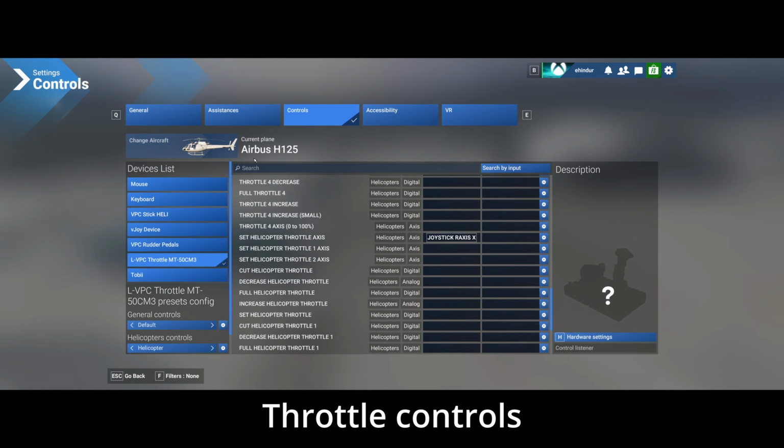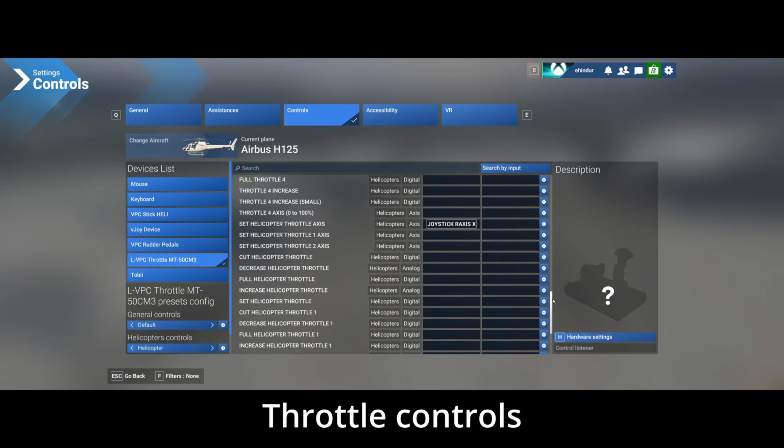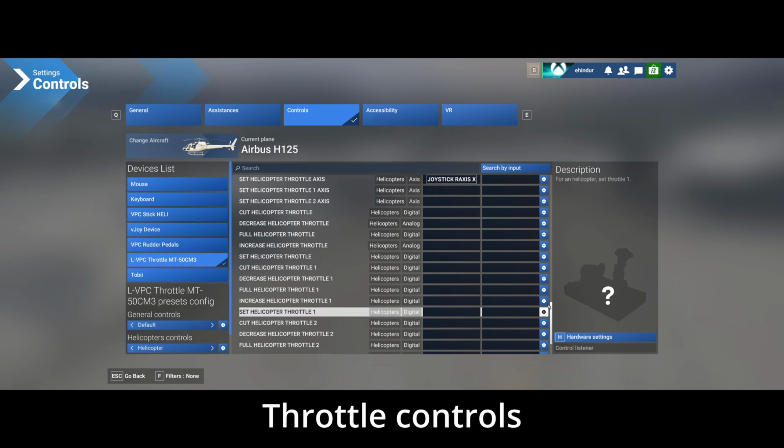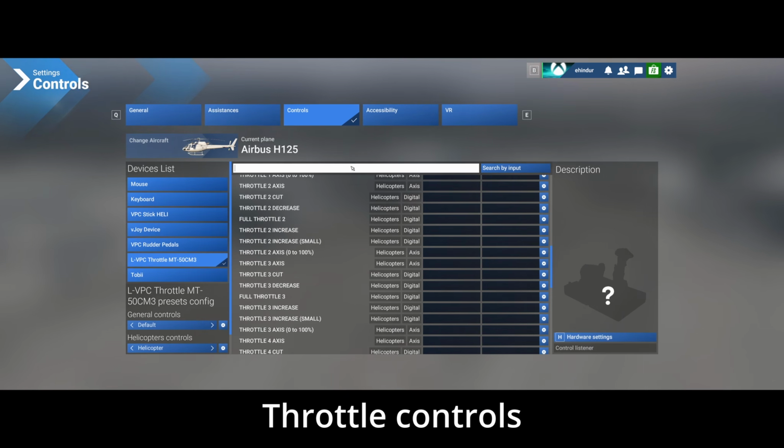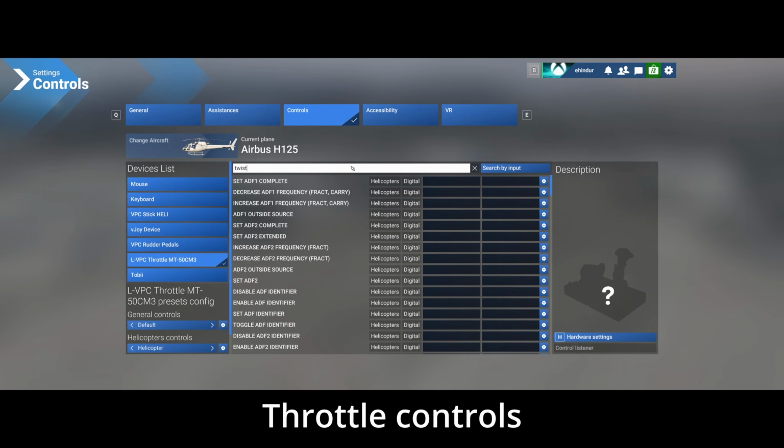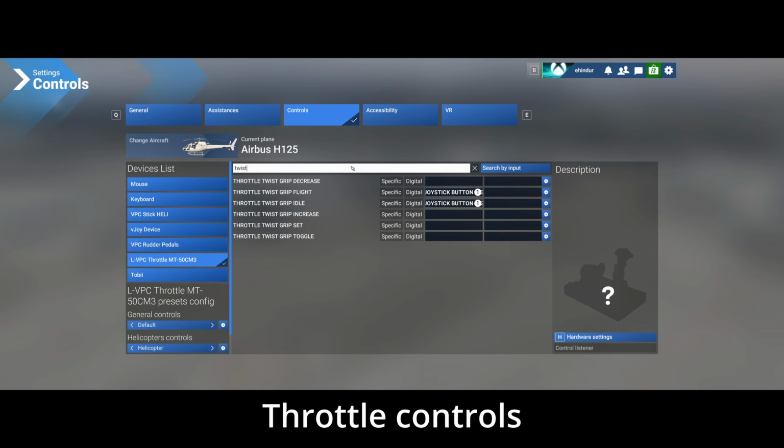But as I said, for the Airbus H125, it has this twist grip, and that you won't find in here. But if you go up to the search and just type in twists, then you see here throttle twist grip flight and throttle twist grip idle.